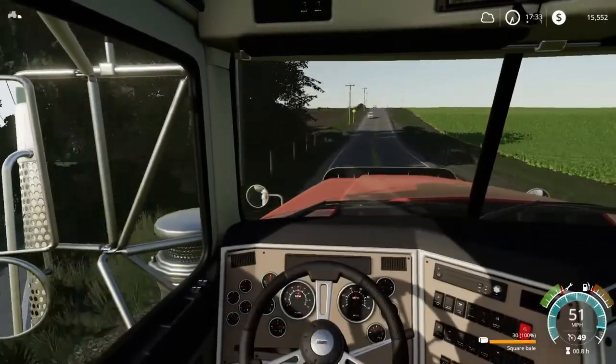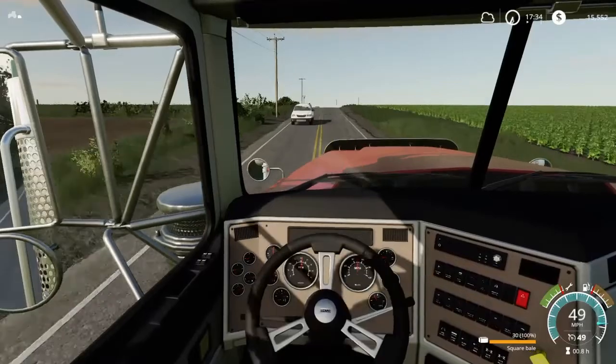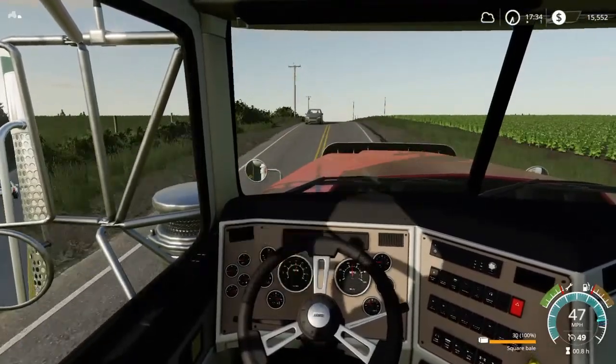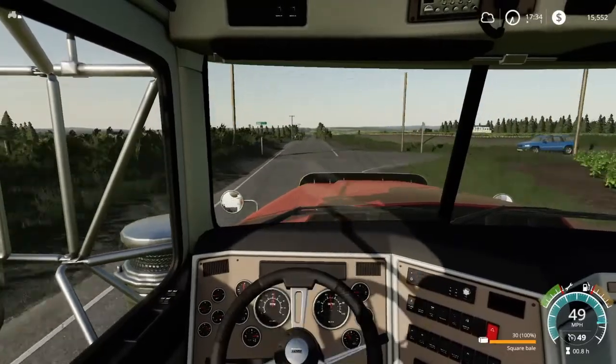Oh wow, that car's a lot closer than I expected. There we go. Whoa. Jiggle over. There we go. They're still trying to get used to this in-cab stuff. You can wait there.